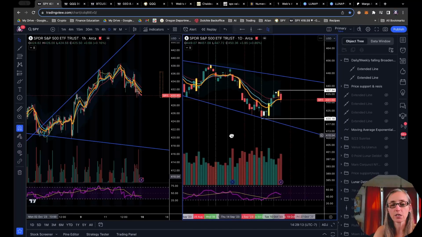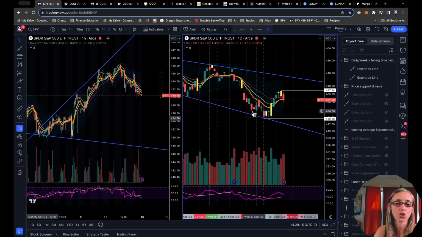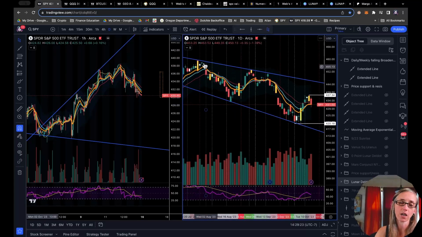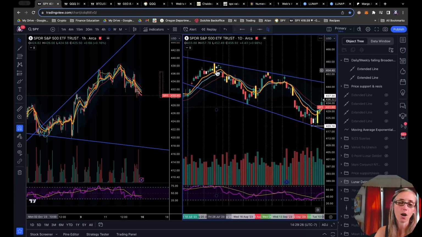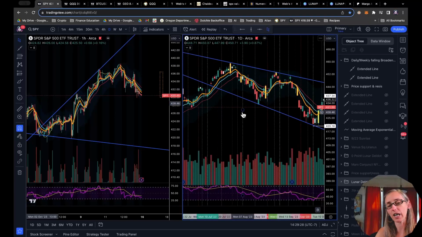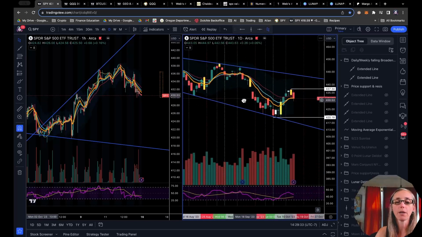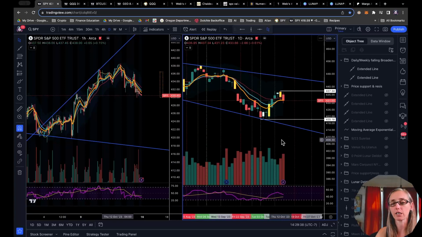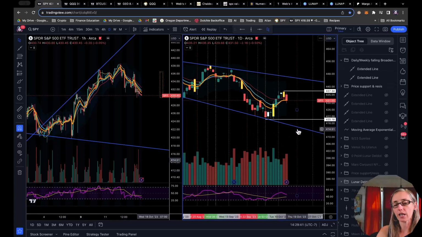If you take a look at these, you can see that within 1 to 2 trading days, we oftentimes get a pivot. Sometimes they're spot on, and then sometimes they're a little bit off by, say, a day. But it's fine because ultimately I'm using price action as my primary technique here. And so I know that a pivot is coming when I see either the minimum, maximum, or 0 point lunar speed. So we see that on Thursday, October 19th, we do have a lunar speed minimum. So we'll be keeping our eyes out for a pivot on Thursday.